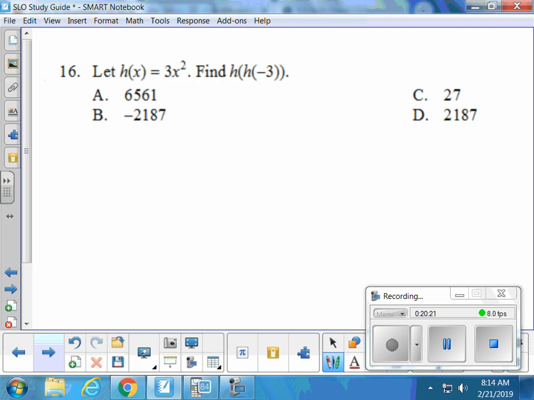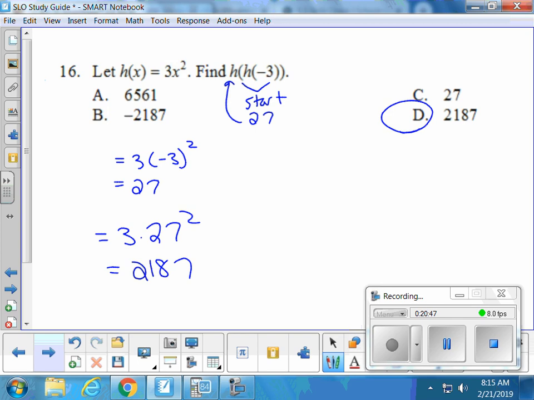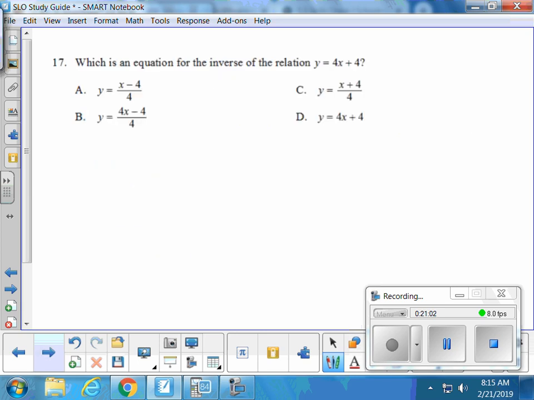Do we remember how to do this? It's a two-step problem. You start by doing H of negative 3, which is putting a negative 3 in for X. What answer does that give you? 27. But then you take that answer of 27 and you put it in the equation H again. So you're using equation H twice. Now I'm putting a 27 in for X. Let's do it. You're going to take a negative 3, go to equation H, you'll get 27. Take a 27, go to equation H, you'll get 19.